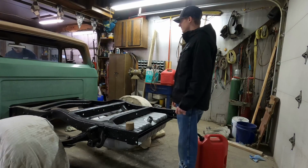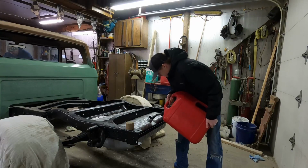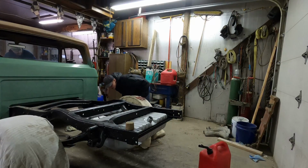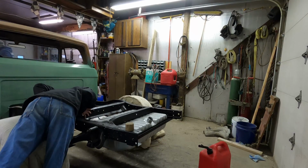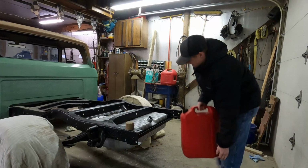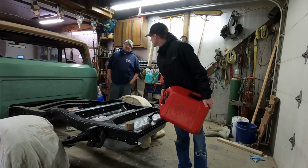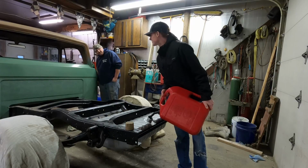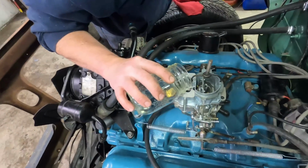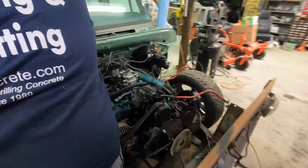Gotta put it in there? You gotta just put a little bit in there and make sure it's not leaking out that front seal. I don't see no drips. What's the difference between headers and just the exhaust, man? Gonna blow flames? Nope, not move. I bet she starts right up.